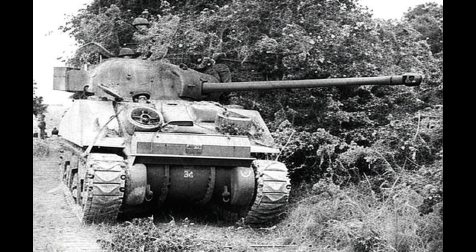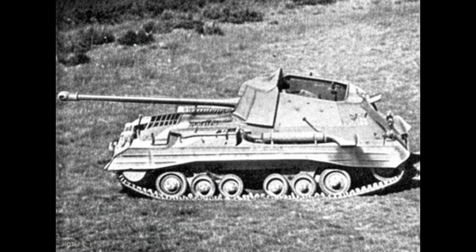When the invasion of Normandy began on June 6, 1944, few weapons represented Allied cooperation more perfectly than the Sherman Firefly. Its body was American, its heart unmistakably British. Yet most soldiers landing that morning had never seen one. The Firefly was still officially limited issue, held back to preserve secrecy and to prevent the Germans from realizing just how powerful a new threat was waiting across the Channel.